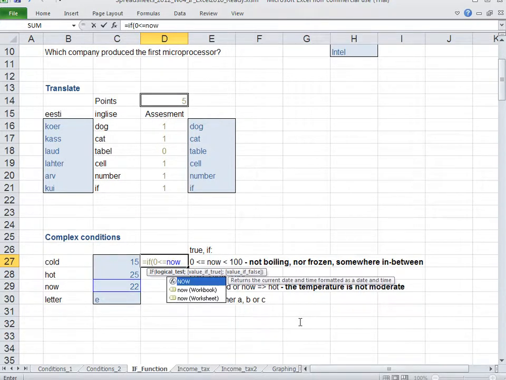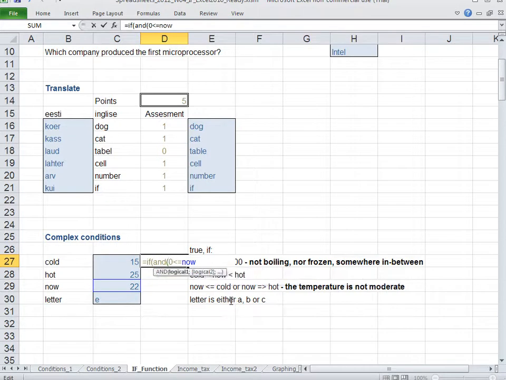This is the first condition, and since there are going to be 2 conditions, we'll have to write an AND function within this if. So remember that the first part of the if was the condition, and since the more complex condition itself had to be broken down into parts, we are going to write an AND inside the if.